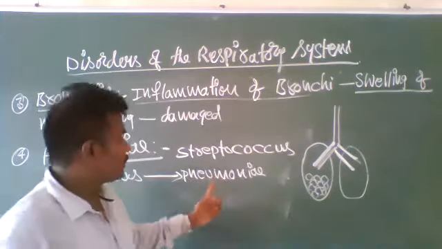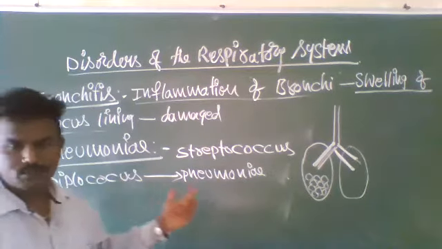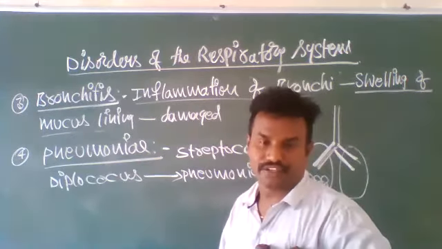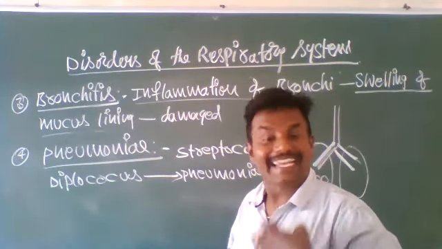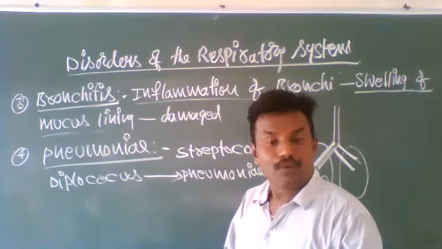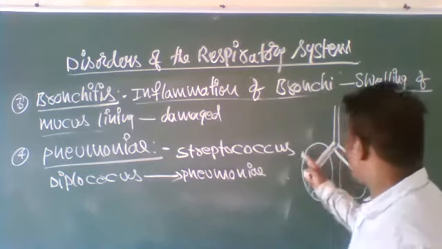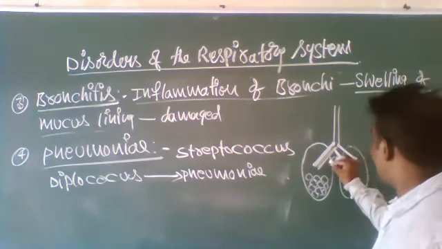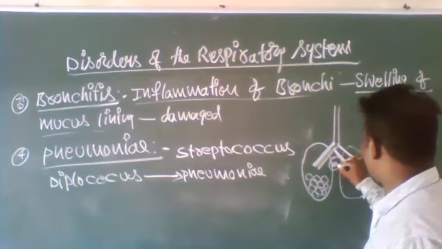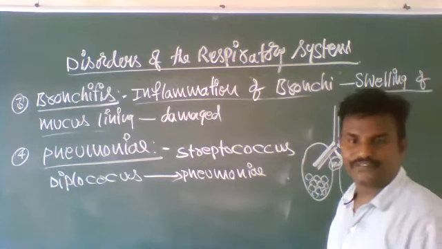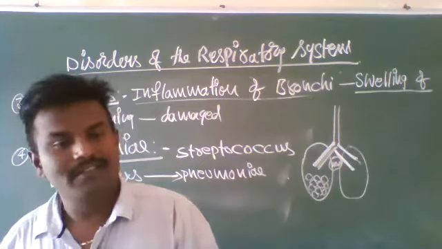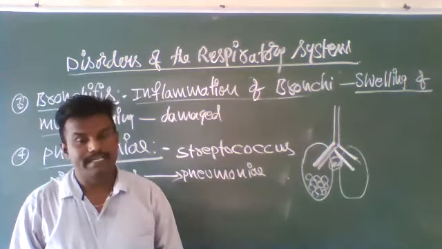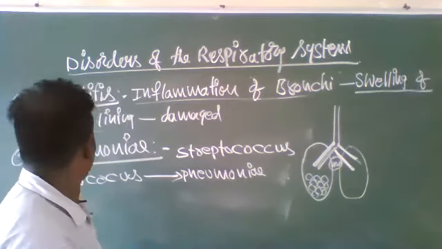Streptococcus pneumonia bacteria, also called Diplococcus pneumonia, can cause pneumonia infection. It is a lung infection. The alveoli of the lungs get filled with a kind of fluid. When all the alveoli of the lungs are filled, the fluid enters the heart region. If the heart is also filled with water, then the person will immediately die. So that is the explanation about pneumonia.